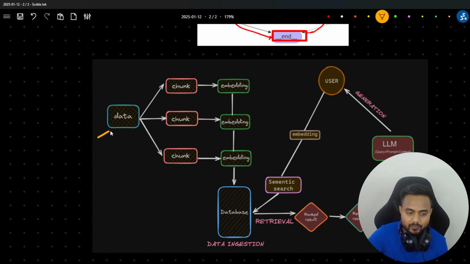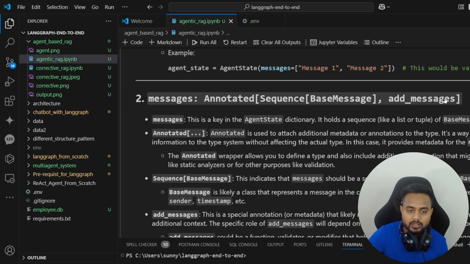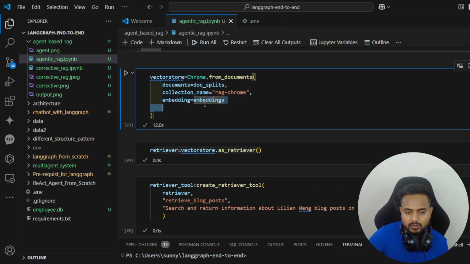I was having the data, which I already showed you. Where did we take it from? From the document itself. Then we make chunks out of this data. Then we create an embedding. I already gave the embedding model. Here you can see, if you look into the retriever now, I already gave the embedding, this one. This is my embedding from Hugging Face.